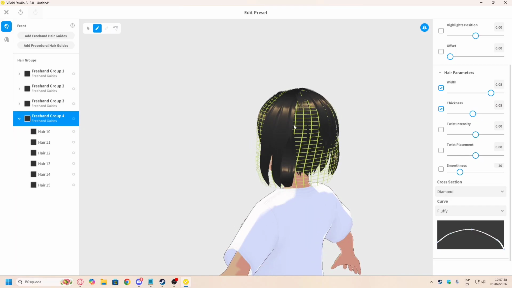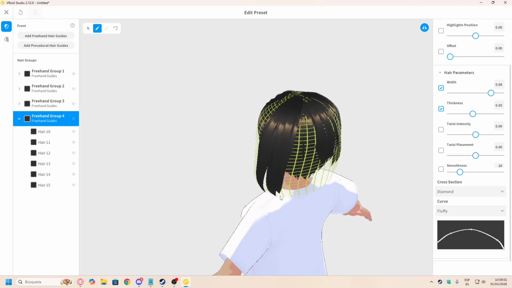Maybe if I start from the base. No. This is hard, but that's okay.